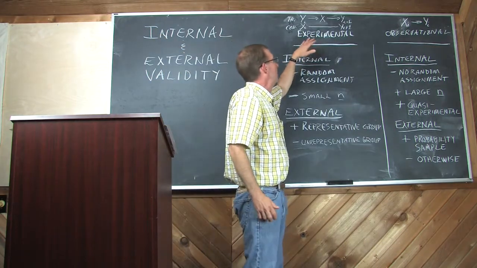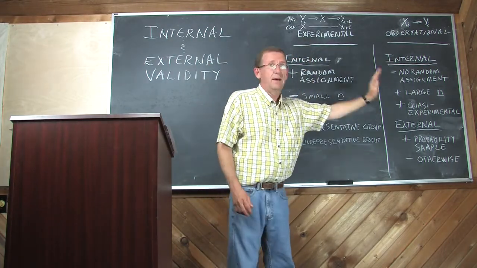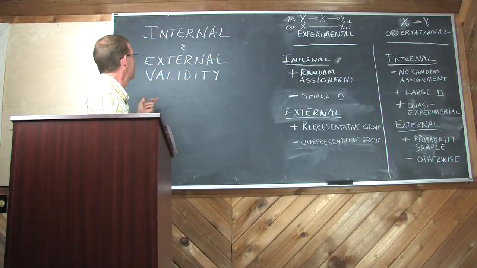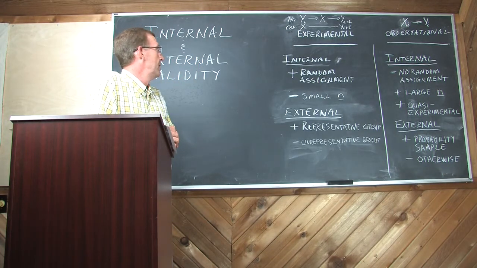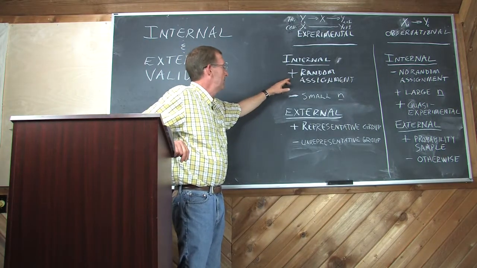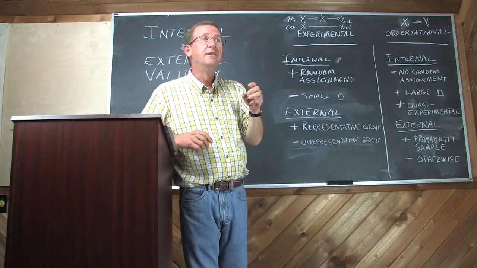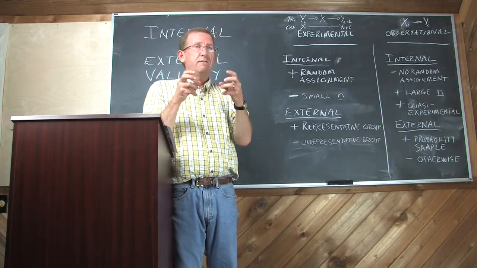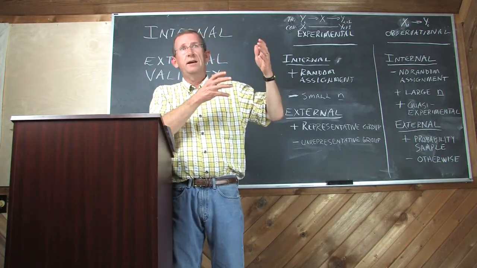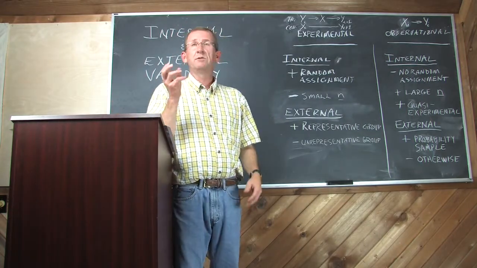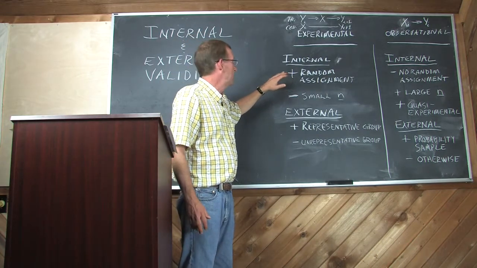Let me examine something to finish out Campbell about experimental designs and observational designs in the context of their occasional or typical strength in terms of internal validity or external validity. So on internal validity, the experimental design gets a huge plus here for random assignment. If I keep explaining something, it's because it's critical. Those attributes of individual units of analysis that could confound our understanding, that make us believe that something was just correlated instead of that something caused this, anything like that can, in theory, be controlled by random assignment. So this is the key.